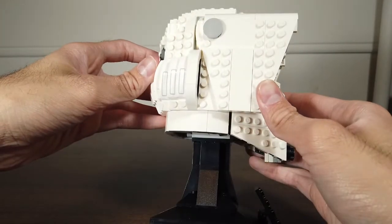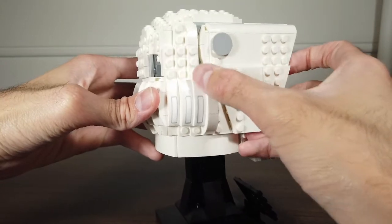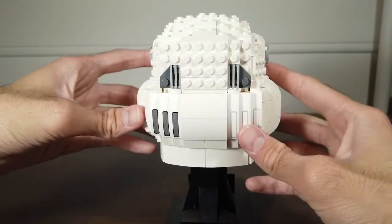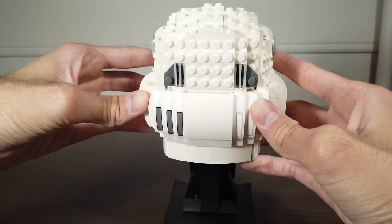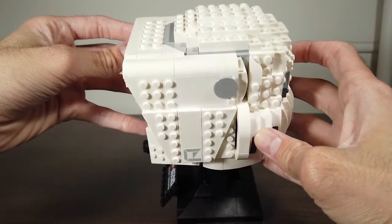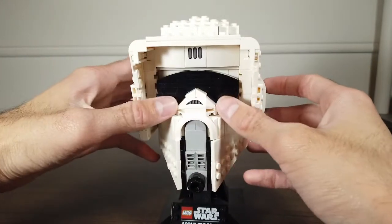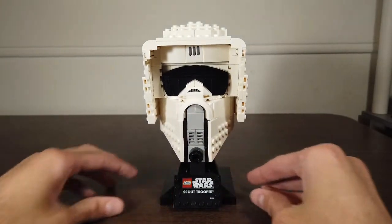The sides are also partially tiled and have a series of stickered rounded tiles wrapping all the way around the back to the other side. The rear has some gray highlights in the top third to contrast the white, and the left side has a gray and white sticker on the bottom of the visor, but otherwise mirrors the right side. This build is solid, and for $10 less than all the other helmets, this is definitely the go-to for anyone on a budget.